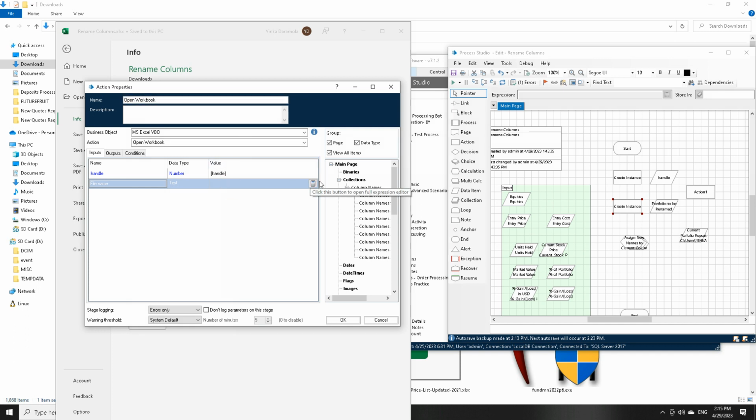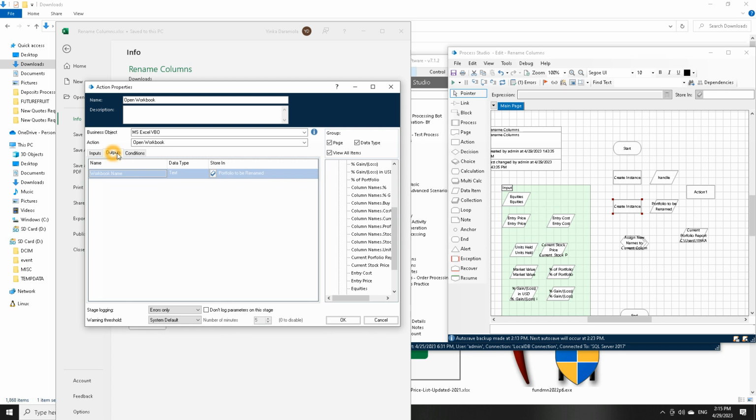This time I just named the workbook source. I believe it was called current portfolio report. So here it is. This is the file path, and I'm saying when you get that folder, put it inside this variable, which I'll call on later.